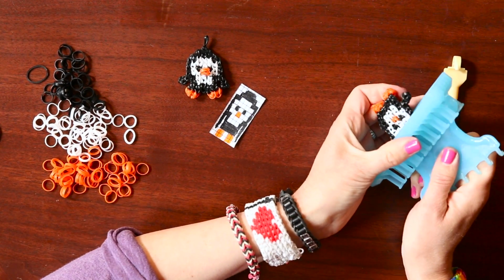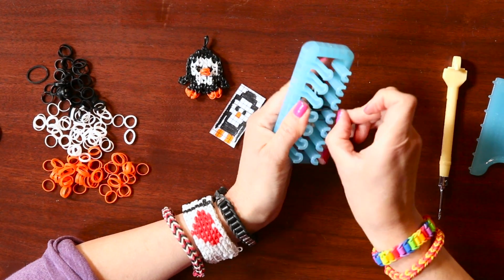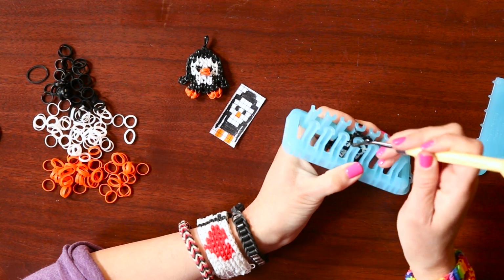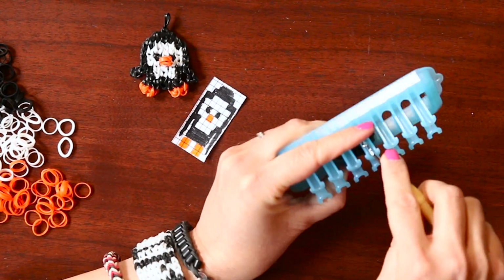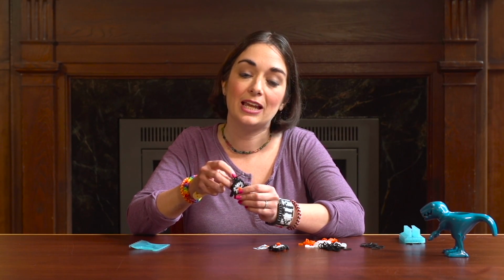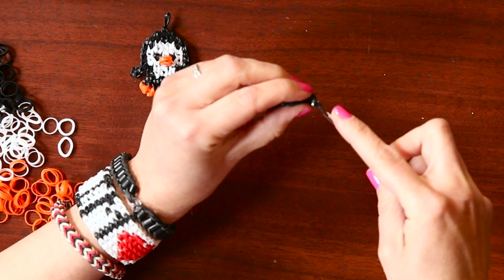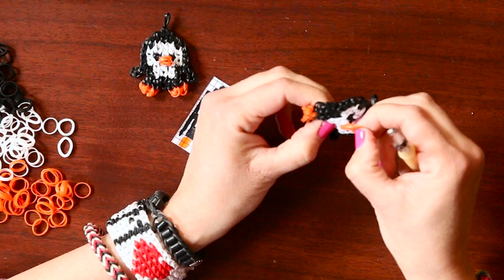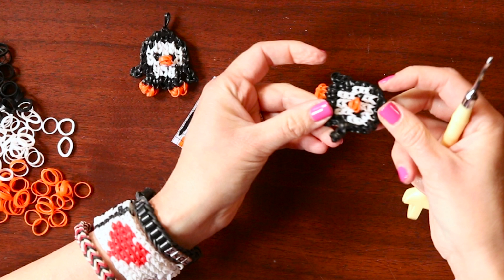Push that down. Take a peek at your little penguin sneaking out underneath. We're gonna put 1 more single black band across the middle peg and use our regular hook to bring all 3 of those bands up and over. So now you have just 1 rubber band. Bring both of those onto your hook. And we're going to create a slip knot connecting this rubber band through the center of this one. There we go. Pull that tight to be secure. So you're going to take your little beak and give it a little tug so that it sticks out. And then your penguin is all done and it's so cute.